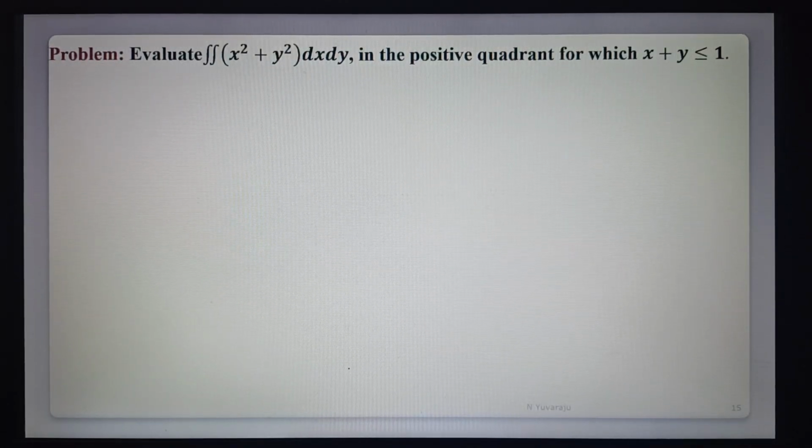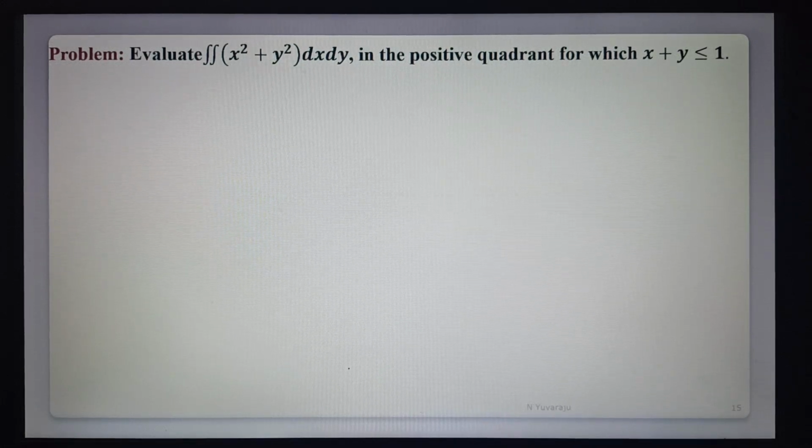Hi students. Okay, today in this lecture we are discussing problems on double integral. In the previous lecture we discussed some problems where the limits are given directly and we just find the integration. Now in this lecture we are discussing integrals where the limits are not given directly, only the region is given. First of all we find the limits from the region, then find the integral. This model is a very important one, a long question is given from this topic.